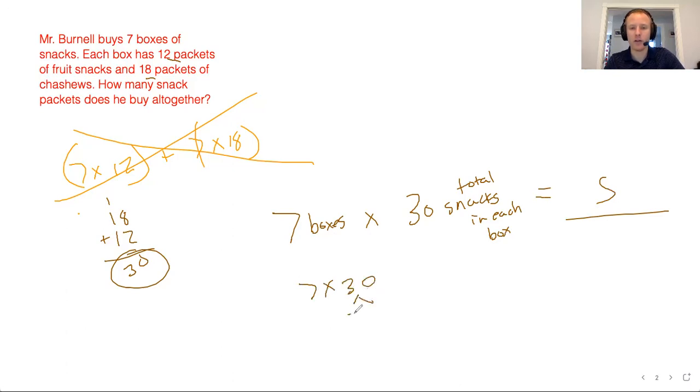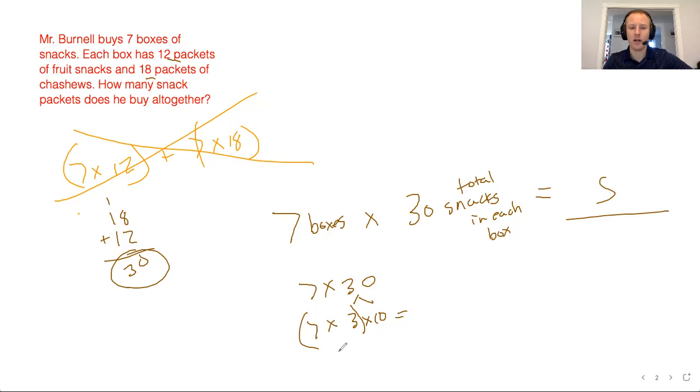And that 30 is really a 3 times a 10. We can think of it that way because it's just like we had parentheses around that, and now we're undoing them as we multiply by 7. And we're going to put the parentheses around the 7 and the 3 and do that multiplication first. The associative property of multiplication tells us we can do that. Anytime we're just multiplying, we can do it in any order, and the product will be the same.